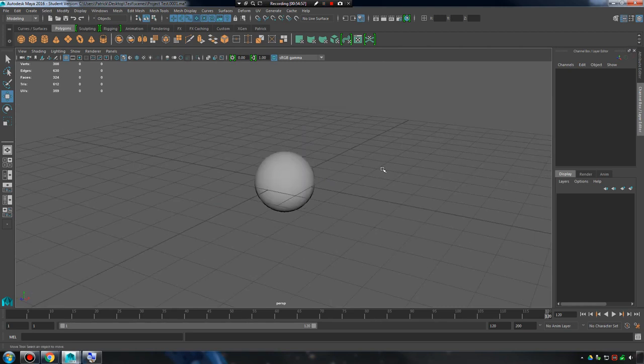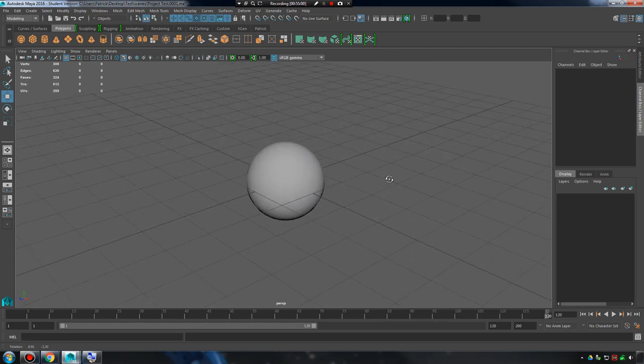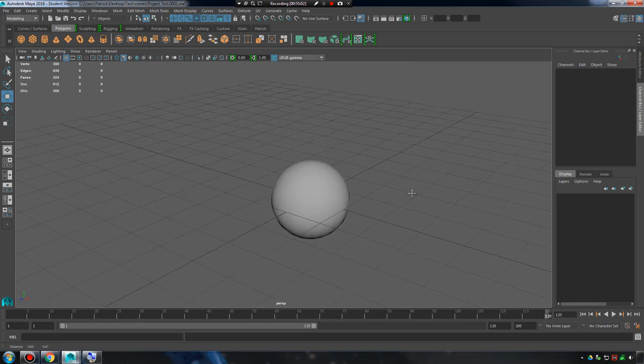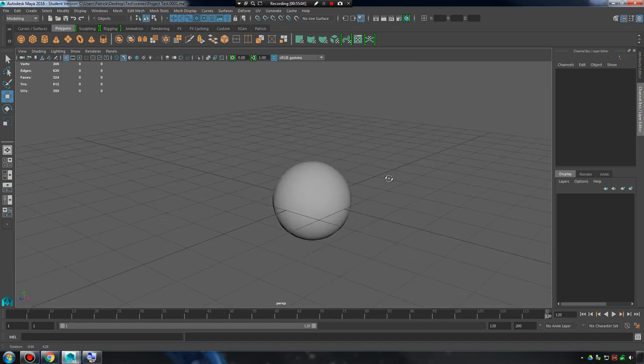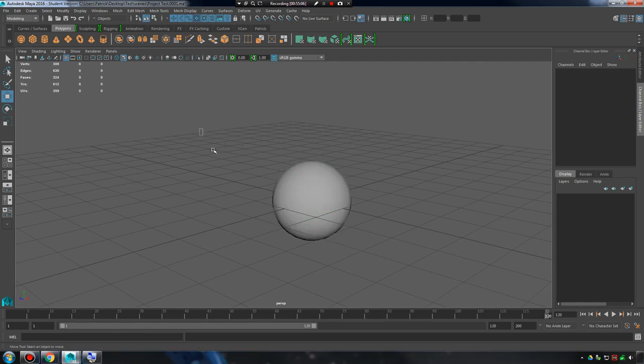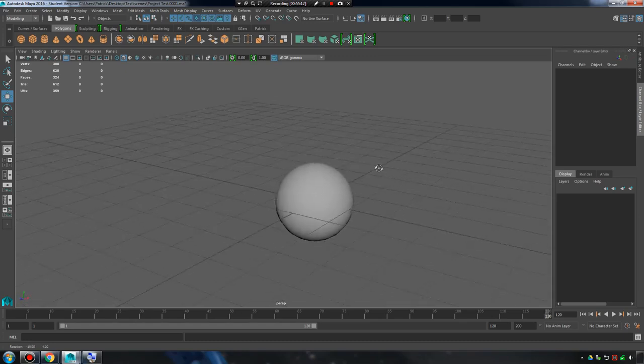So let's talk about camera navigation real quick. You've been seeing me doing it. You've probably been wondering how I'm so effortlessly zooming around. Basically, whenever you click something in the scene, it allows you to manipulate objects, right? But when you hold down the Alt key on your keyboard, then your left click becomes rotate.